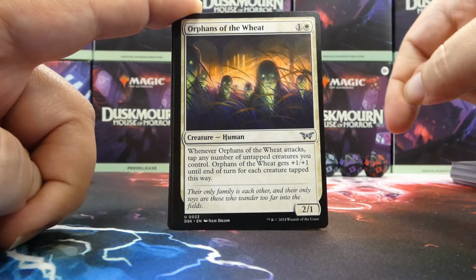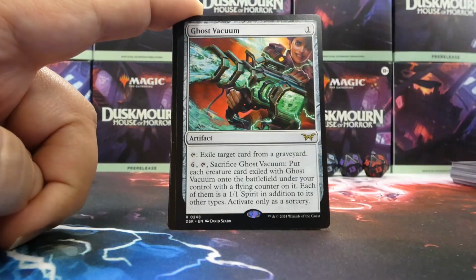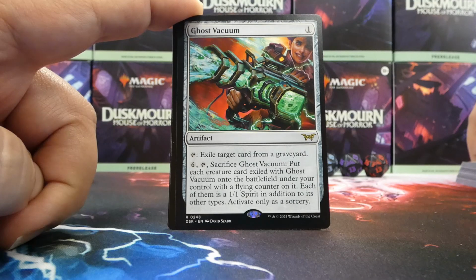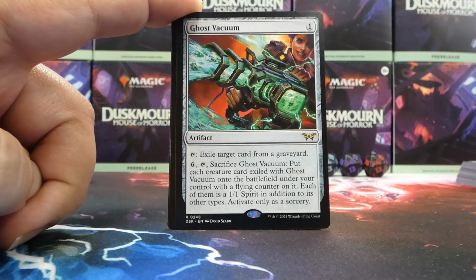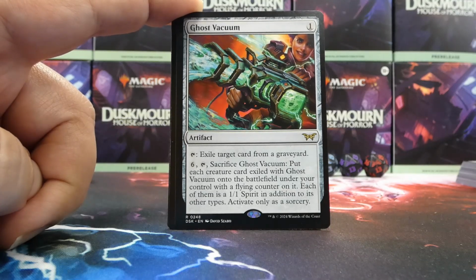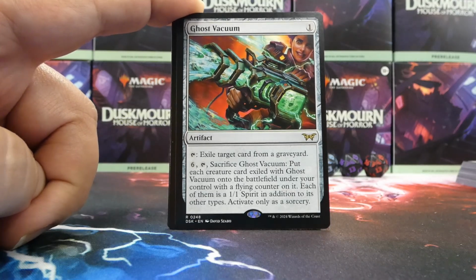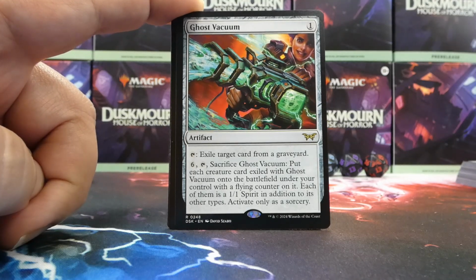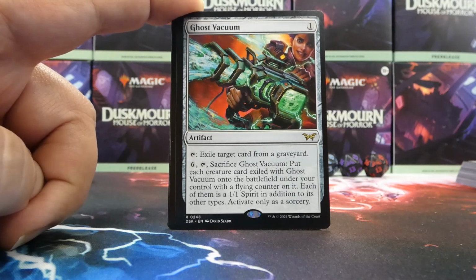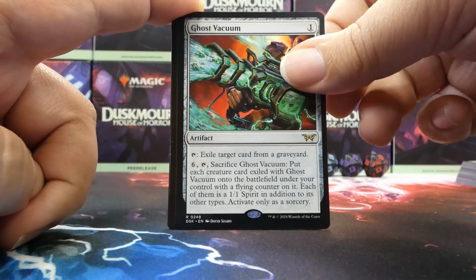and our rare or mythic is a Ghost Vacuum. This set cares about graveyards. There's Delirium and Reanimator going on in this set. This card is very, very good. Even if you're just messing up their strategies, right, with Delirium or Reanimator, that's great. But the fact that you could later on pay 6, tap it, sacrifice it, and get those creatures, even though they're 1/1s with flying, all those abilities, those enter the battlefield abilities, those dies abilities, incredible. Really, really good card is Ghost Vacuum.